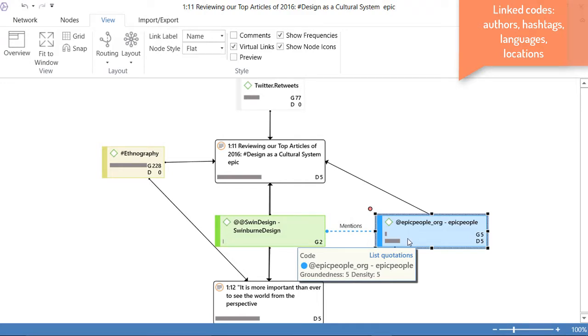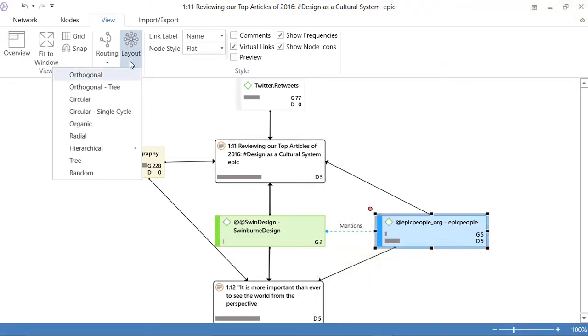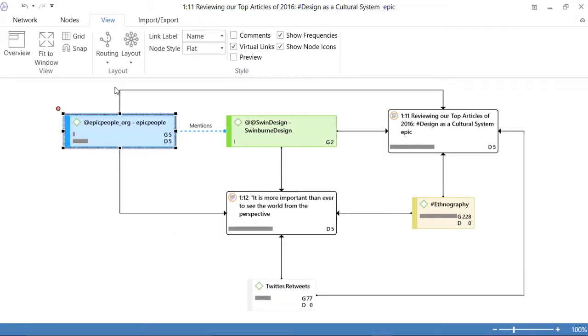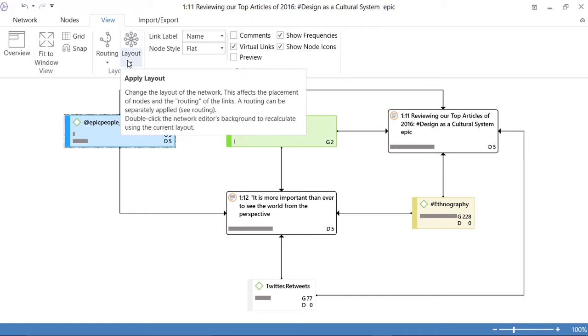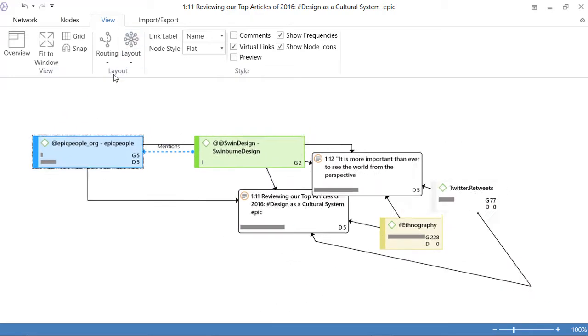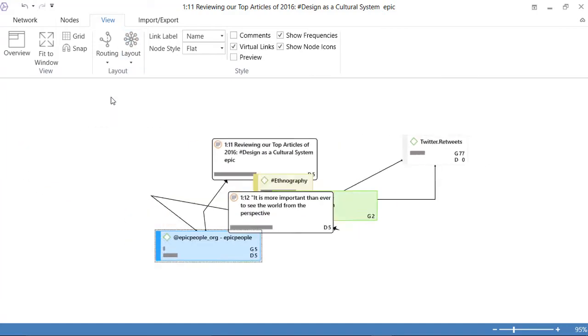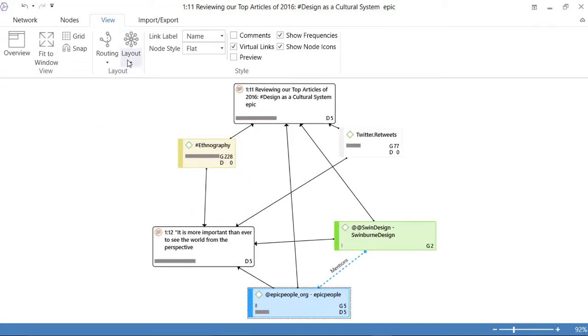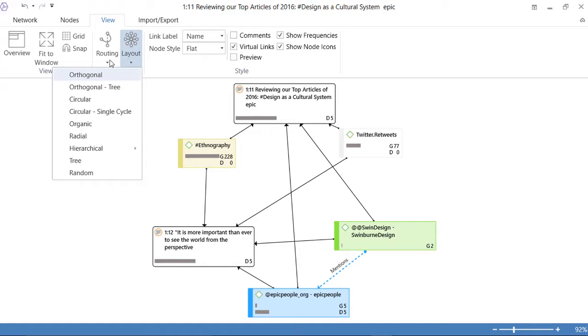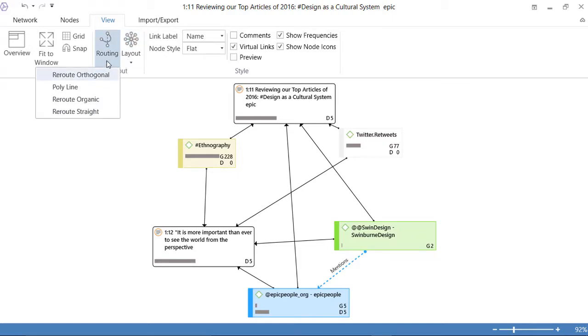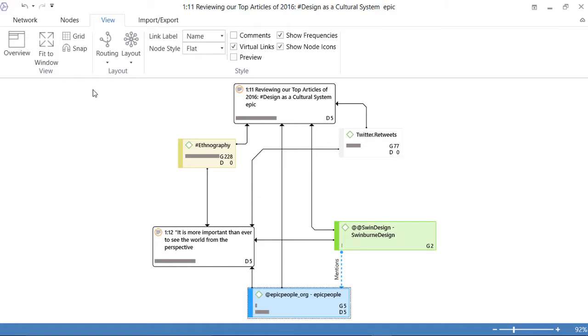Okay, so let me change the layout of this. Let me show you different options. That's one, orthogonal, circular, and circular works better when you define the routing as polyline, something like this.